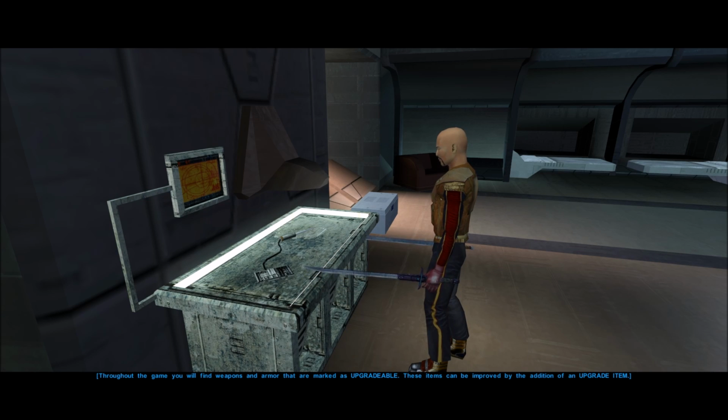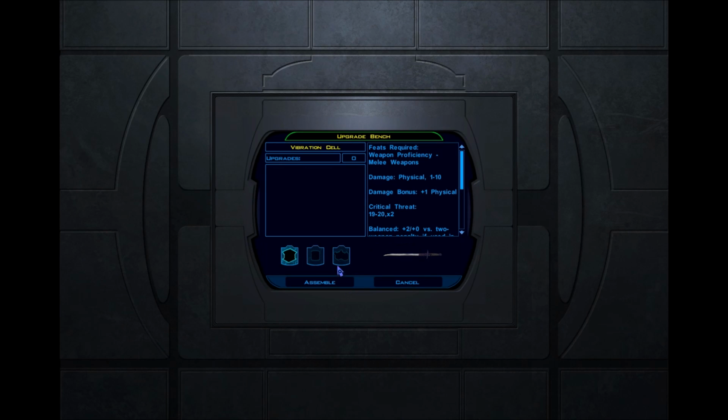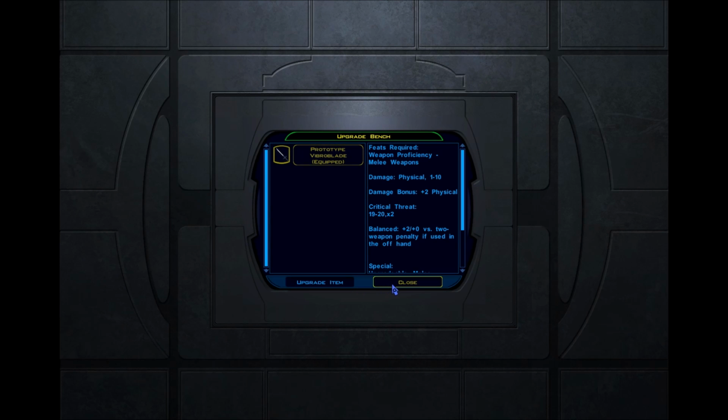Throughout the game you will find weapons and armor that are marked as upgradable. These items can be improved by the addition of an upgrade item. Use the workbench. We already have one of these items, the Vibroblade, to which we are going to add a vibration cell, which will give us +1 damage. I'll take it.